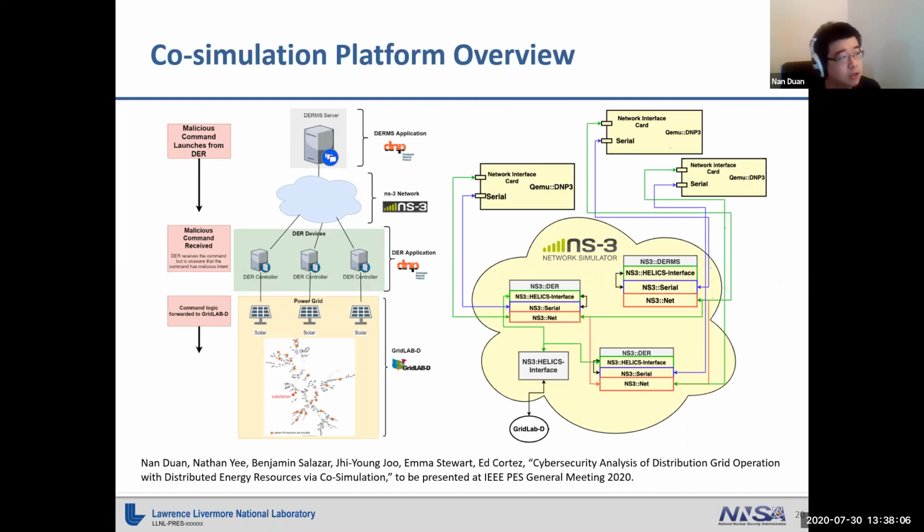Essentially, similar structures are built using GridLAB-D and AI3, but this time we are putting more emphasis on how the terms control those inverters and how an adversary could make a malicious command or a malicious firmware update to jeopardize the stability of the grid.